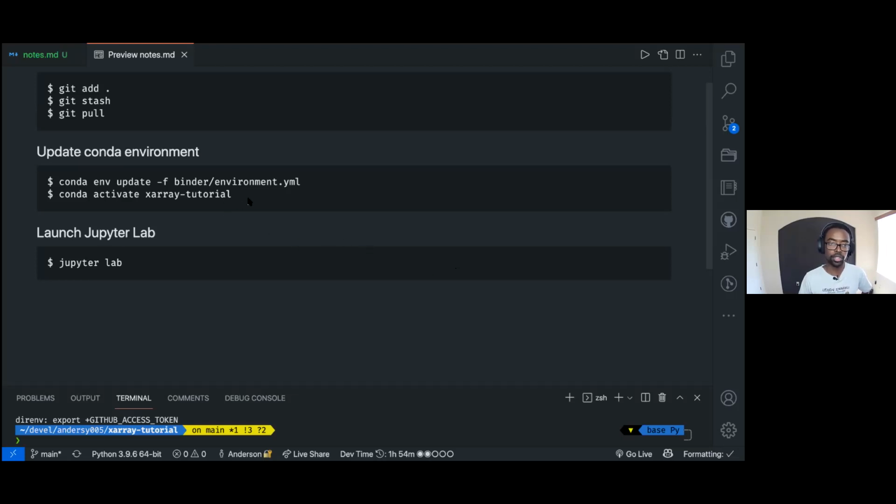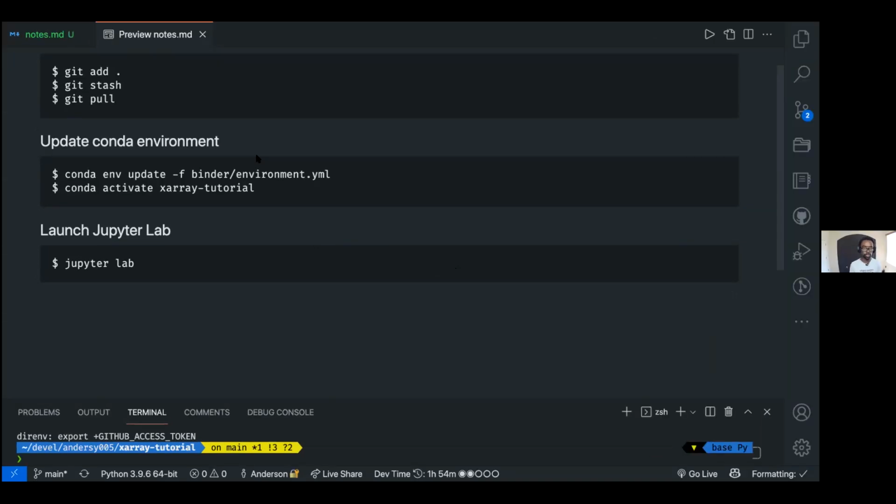So the repository that Julia pointed to, if you've already cloned that repo before, you may have to get the latest changes. On my screen, you should see a few commands that will allow you to pull changes that I added since the last time you probably cloned it.